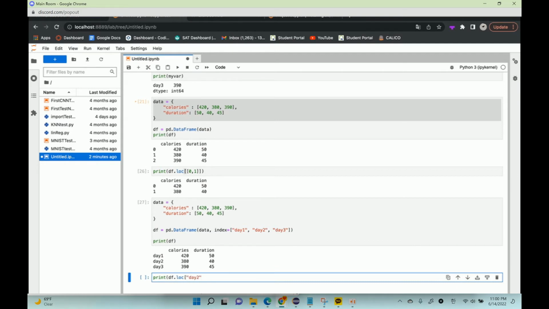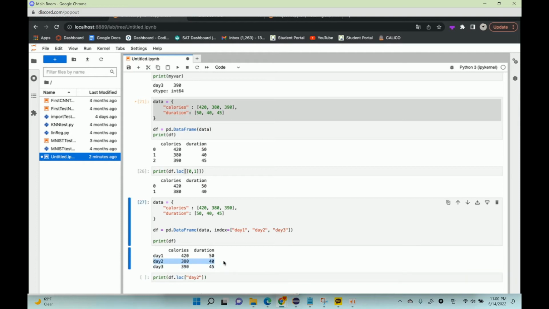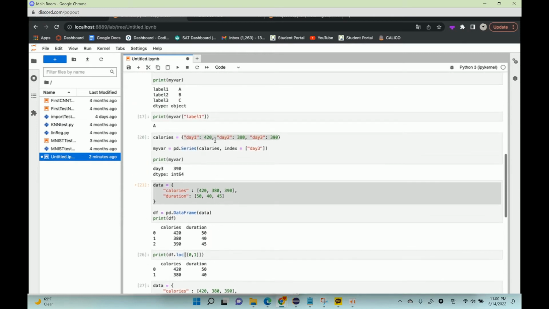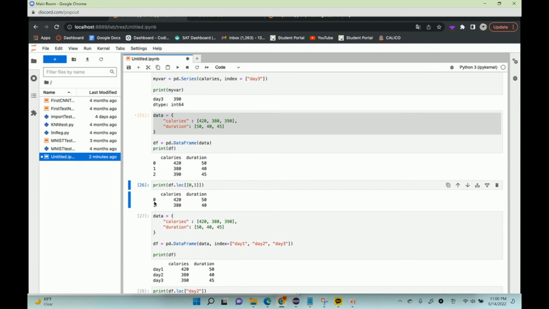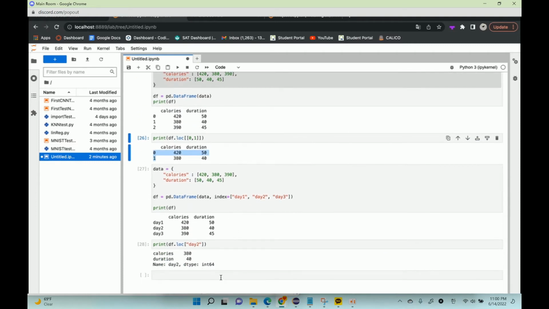Then it would just print the row day 2. So same thing as before when we did the loc function, but instead of using the numbers, we changed the index names to day 1, day 2, day 3.